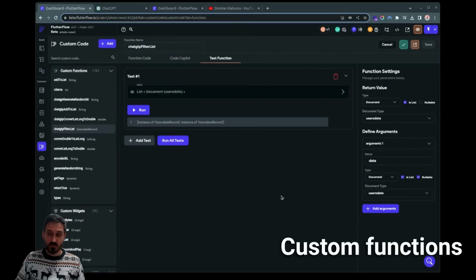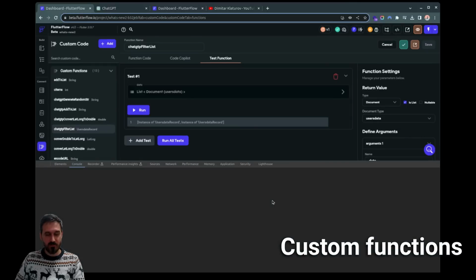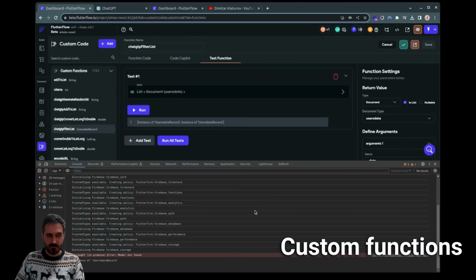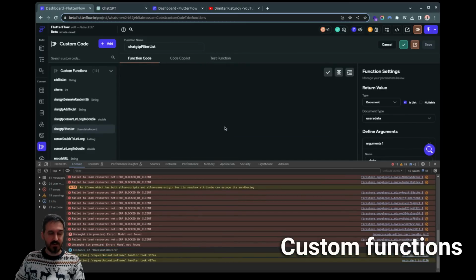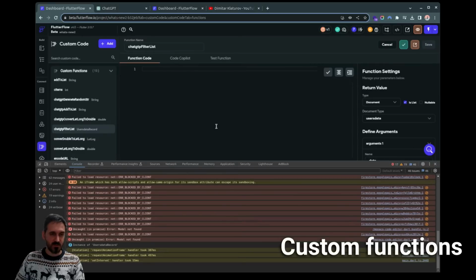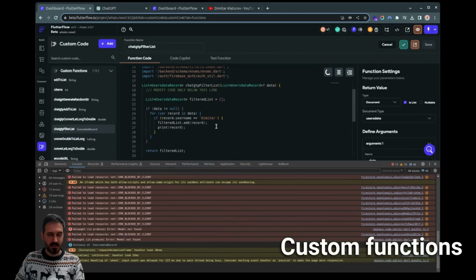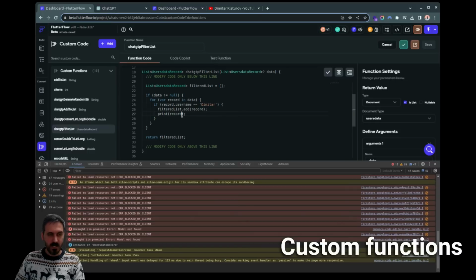So I'm going to switch to my window view right now, so you're viewing my whole window. If I press F12, or if I open the developer console, you should be able to see the instance of users data. This is what you see over here. But if I want to get the actual user data that it's outputting, I can write something like this.